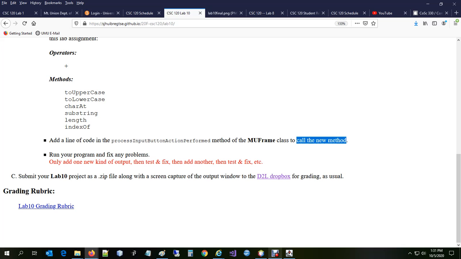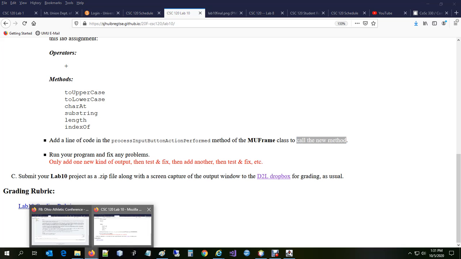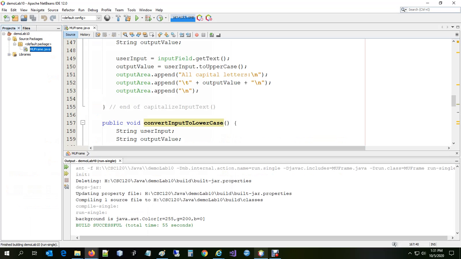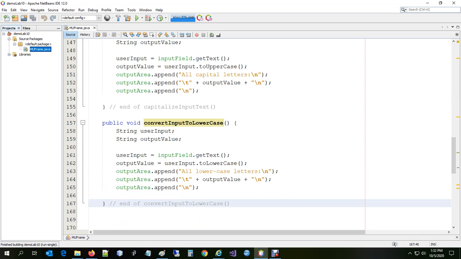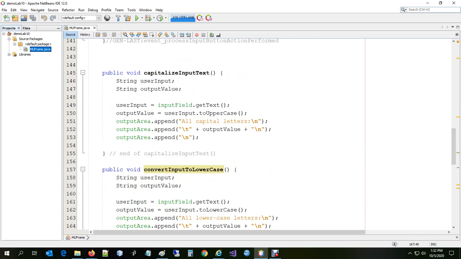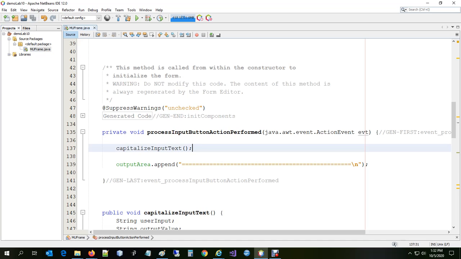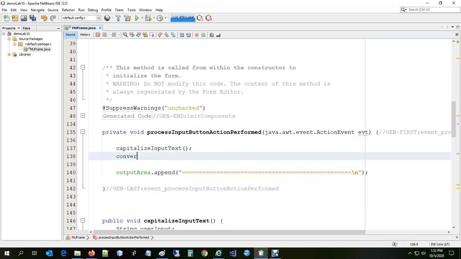So for every method that you make for this particular lab, you not only need to make the new method, but then it has to be called. This one is called convert input to lowercase. So up here in the process input button action performed, we want to say convert input to lowercase and empty parentheses. Okay, and then it'll do that.